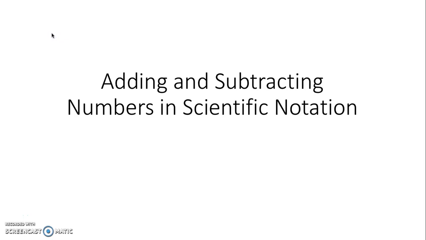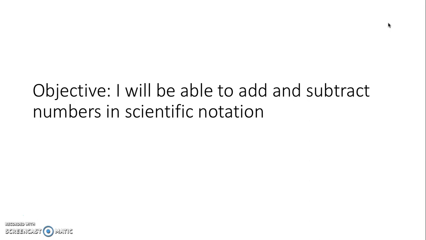Today we're going to be continuing on with our operations with scientific notation. We've already worked on multiplying and dividing and answering how many times larger is one number than another. Now we're going to be working with adding and subtracting numbers in scientific notation. So our objective for today is: I will be able to add and subtract numbers in scientific notation.